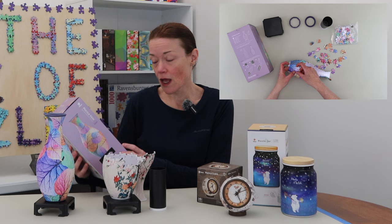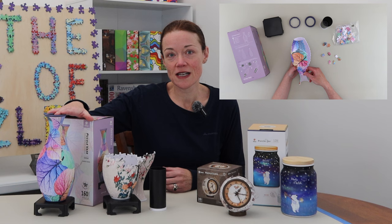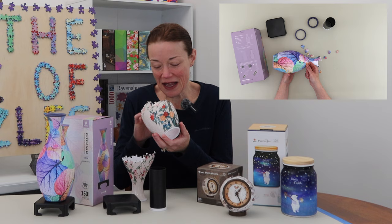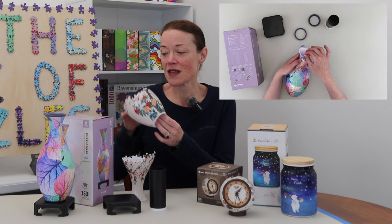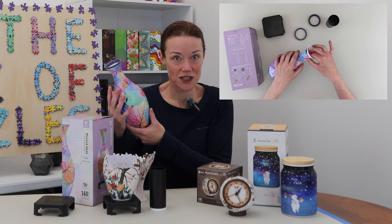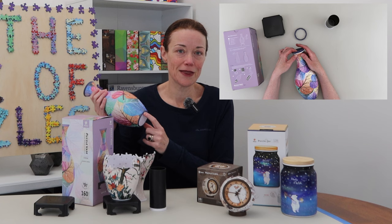So the vase comes in like four sections. And you're supposed to assemble the first section, and then at the bottom of the vase, there's a ring that keeps it all nice and snug together. I'm not sure what to call it, maybe a fitting ring, but anyway, it's the ring at the bottom of the vase. So you're supposed to assemble the first section, then put in that bottom ring, and then build the rest of the jigsaw puzzle in sections around it. I, of course, did not put that bottom ring in to begin with.